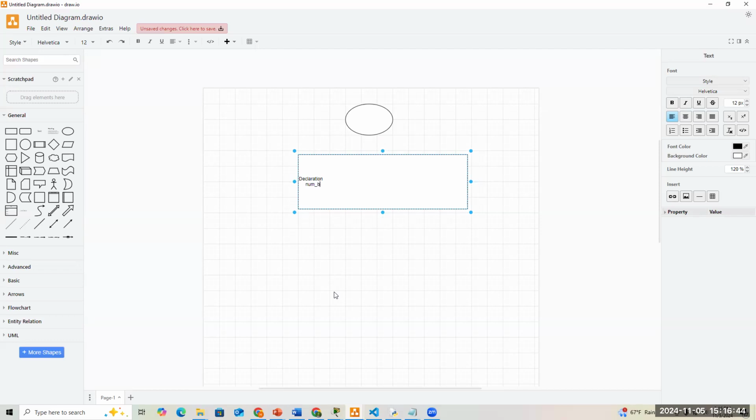Num bathroom, right? Num other room. What else? Total cost, right?